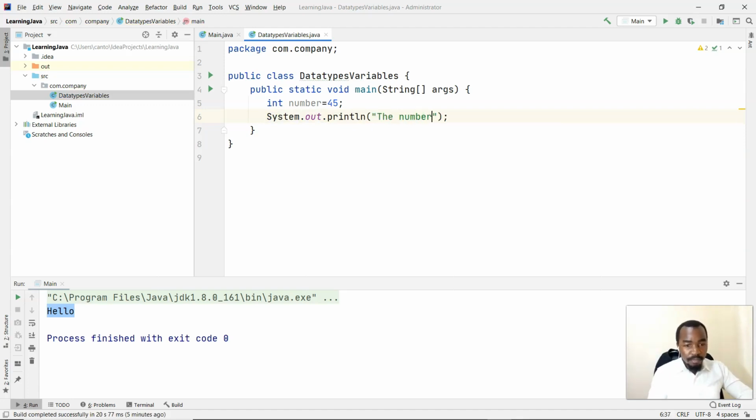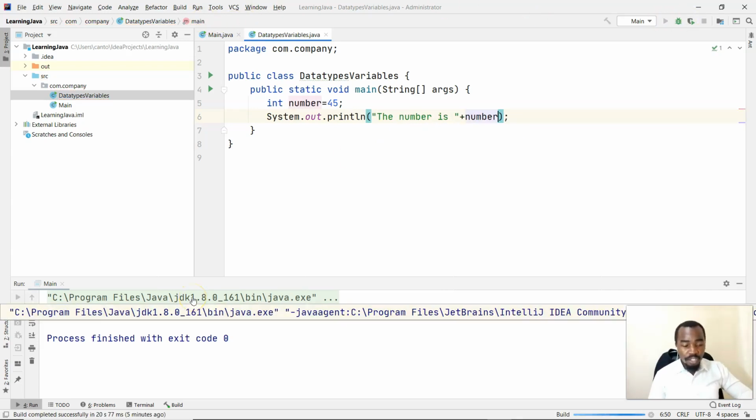System.out.println, the number is, and you can append the number here using the plus sign, number, and you can run that to just display that on the screen.